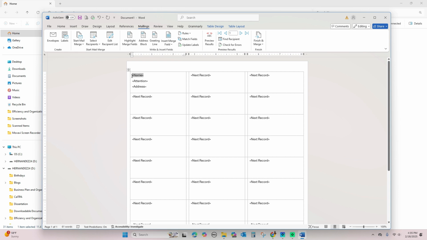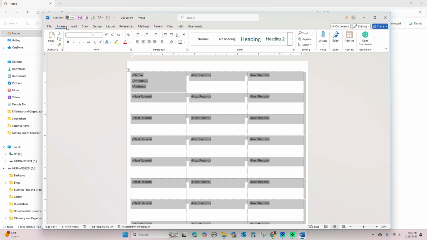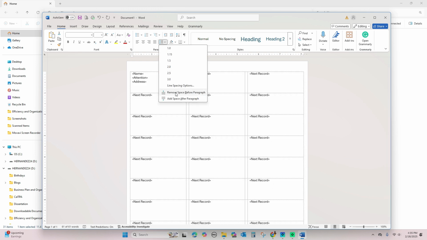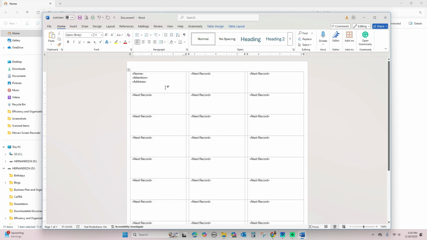Now what I do is I press Control A to highlight everything. Then I come to home and I make it single spaced, not double spaced, and remove the space before and after the paragraphs. That way, I make sure everything can fit here.